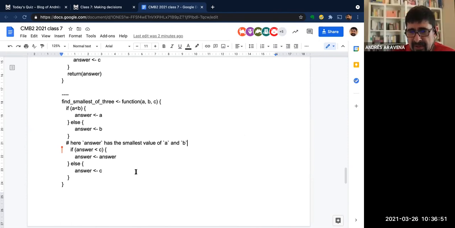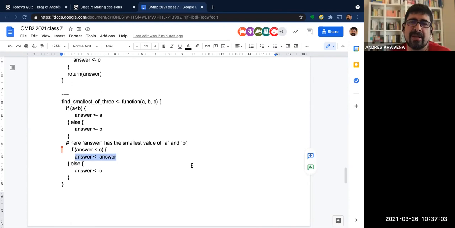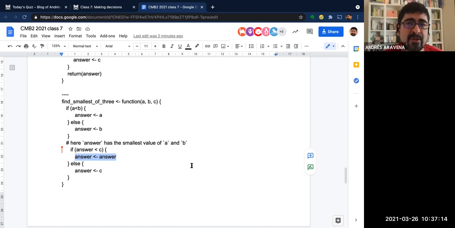Second, this part is silly, no? We don't need to do anything here. I mean, assigning the number to itself, you are not updating, so you don't need to do anything. Should we use answer 1 and answer 2? It is a good question. It can be. That could have been an option. But if you look carefully, you don't need to do that.